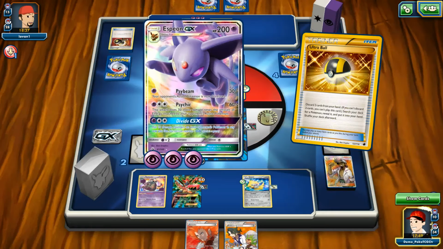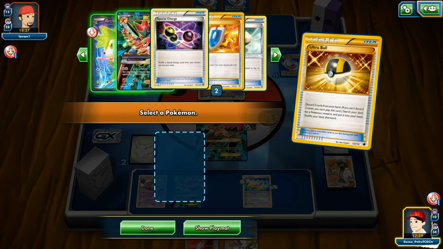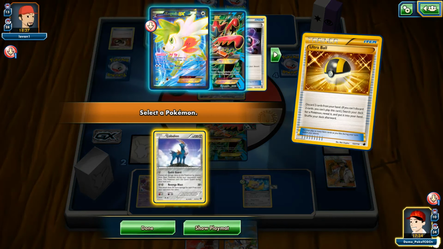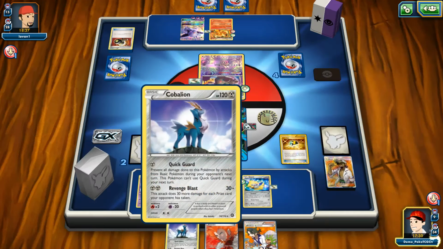So if I want to go for the one-hit knockout against this Espeon, I need to force him to take like 3 more prize cards. Then I can go for like 180 plus Professor Kukui, which is going to be more than enough for the knockout. Right now I'm just gonna grab 1 Cobalion, then I'm gonna have 9 cards, and with Sycamore I'm gonna drop 7, so that's perfectly fine for me.